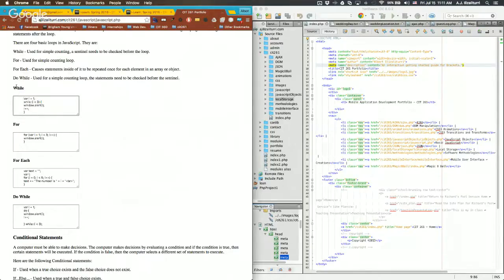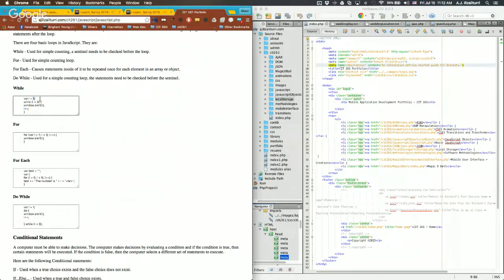Here we have an example of while. So you declare the variable i equals 1, and while i is less than 3, do alert window, and it'll loop through, and once it alerts the window, it'll do a counting. So go i++, which means that it'll be 1 plus 1.